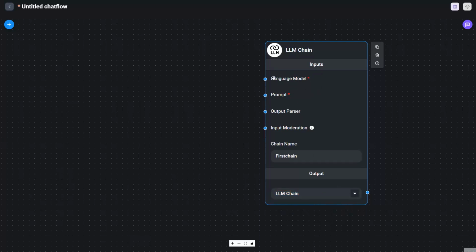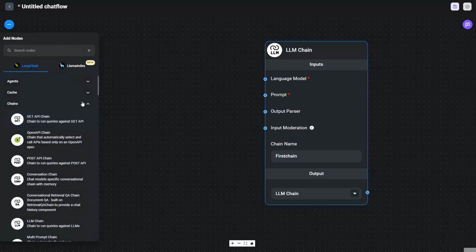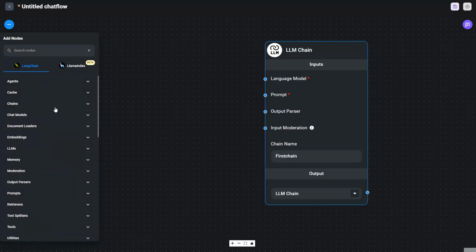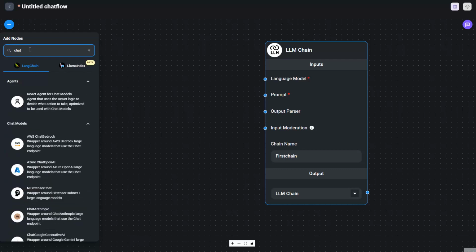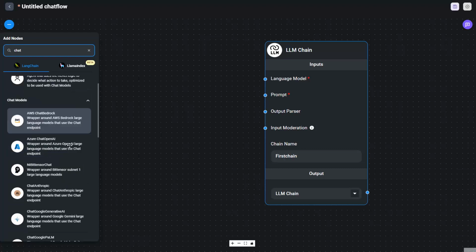And now we actually need our inputs, which are the model itself and the prompt. For that, we click on the plus symbol here again and check out what we have. So let's go out of the change here. For the model, I want to have a chat model, because from what I've seen so far, they have better performance. So I go with chat, and then you can take a look at what's available. You can use any model which is seen here.